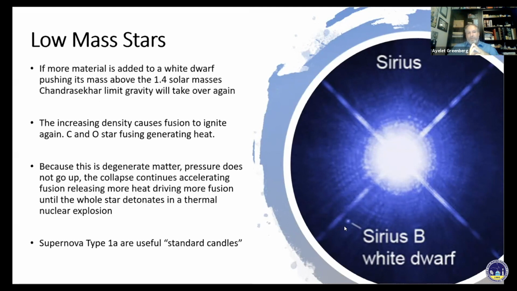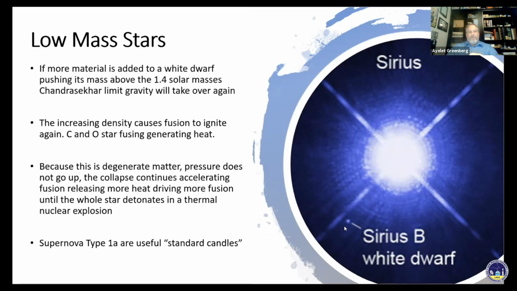And the nice thing about supernovas type 1a is that because we know they can only happen with an object that is about 1.4 solar masses, and we know the chemical composition of it, we know exactly how much energy within a certain range it's supposed to produce. Therefore, its luminosity is intrinsic. We know exactly how much light it's supposed to produce. And therefore, when we see different supernovas type 1a, and one is brighter than the other, the difference in luminance is purely because of distance. And that's why supernova type 1a are very useful standard candles that are used in astronomy and cosmology research.